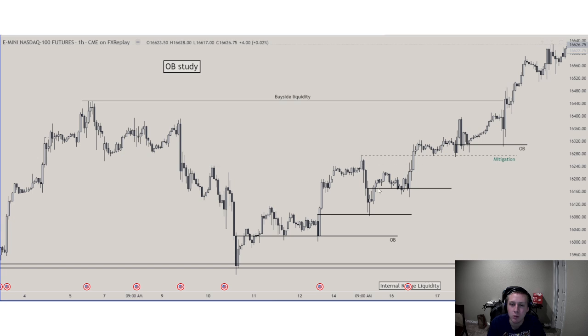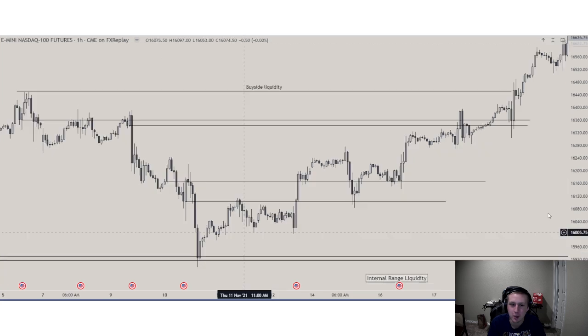Say you're offside here. Large funds and institutions that are offside within this move get a chance to mitigate that loss here. Say they were selling here, and they thought that this was going to be an order block, or they have to because they have to hedge because they have large positions. They're going to buy here, and boom, they're given a chance to mitigate that. And look at that order block that gets held up nicely. All of this just blends together into a nice market maker buy model.